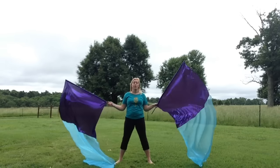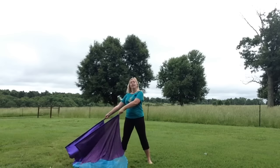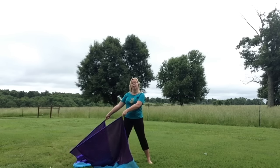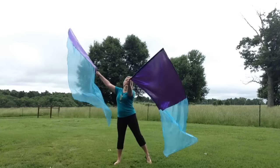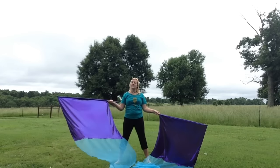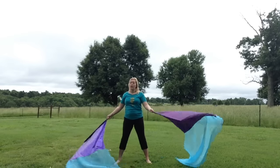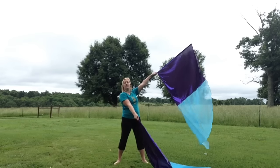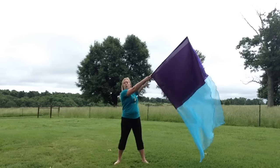If you want to do this as a two-flag technique it's kind of the same as doing it with one flag and your free arm. You can have them follow. But look at how my outer hand is opening more than my inner hand. So when I do this first one the left hand is going all the way back to being in the toaster. The right hand is just going to that front corner.